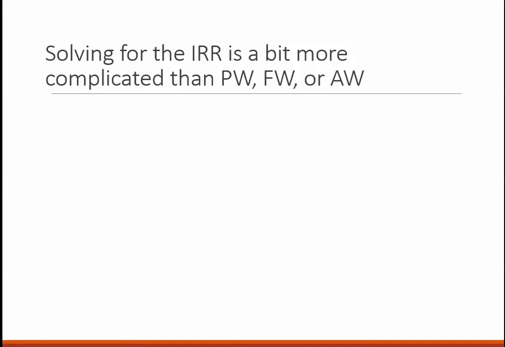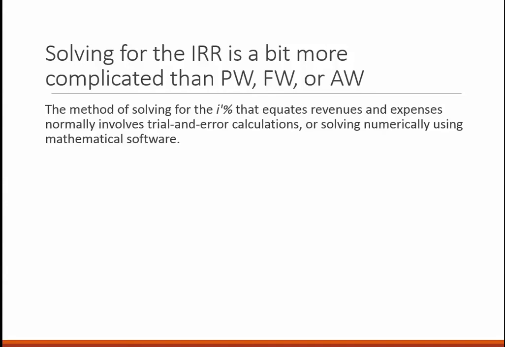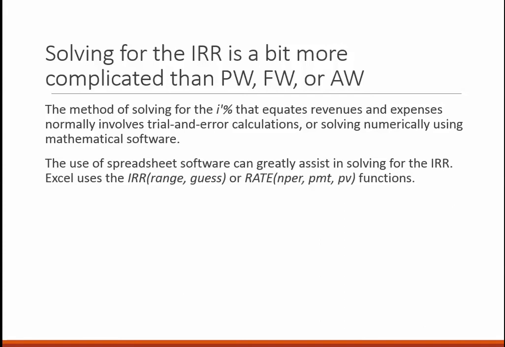Now, unfortunately, even though IRR is preferred, it's also a little more complicated to compute than present worth, future worth, or annual worth, because it requires doing things like interpolation. Now, we've talked about the fact that we won't be doing this by hand forever, and this is where Excel is going to be extremely useful. And there are two different ways to compute the internal rate of return. One is IRR, and the other one is RATE.